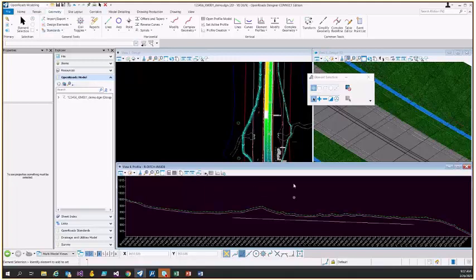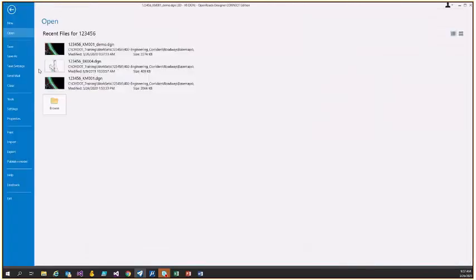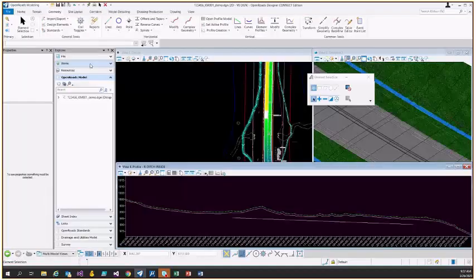My center line is in a different file, so I'll jump over to that file, which is this one, BK04.